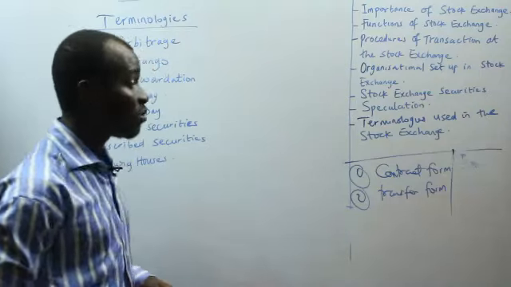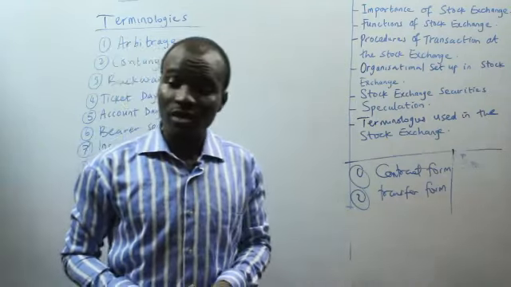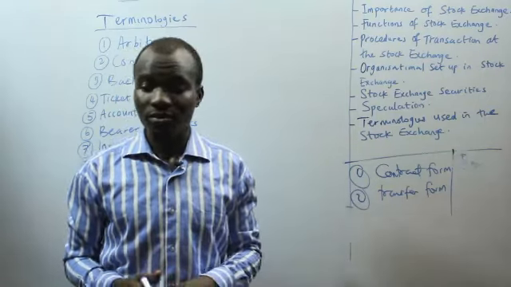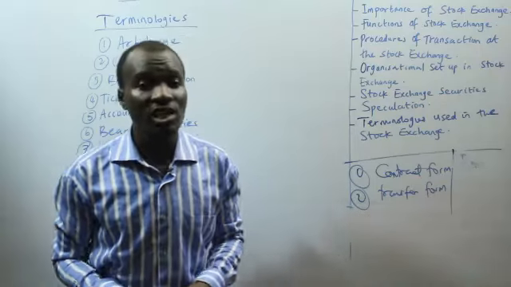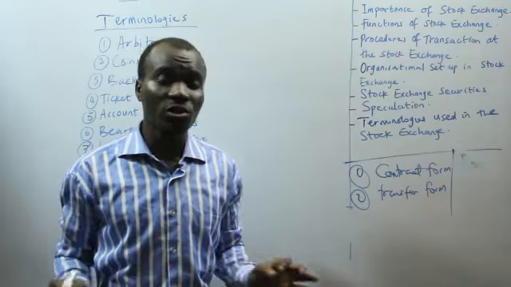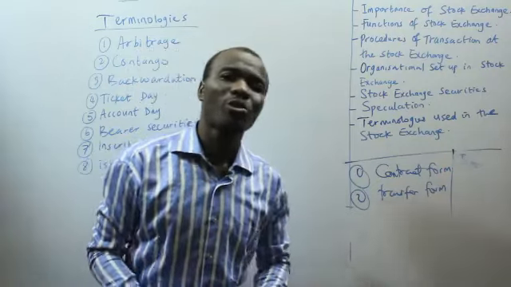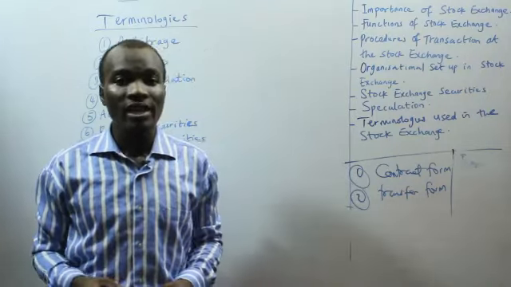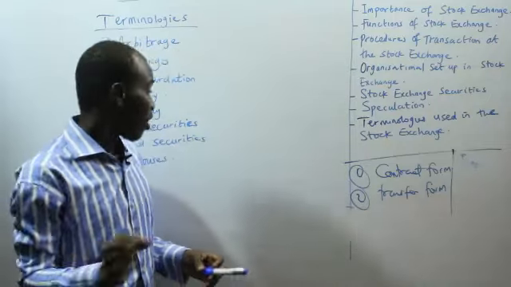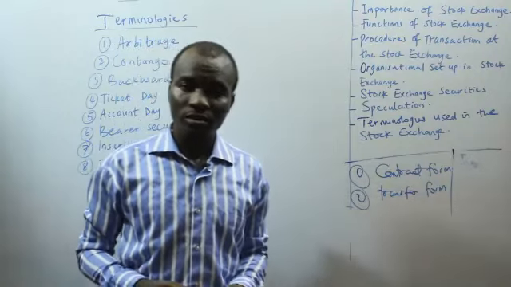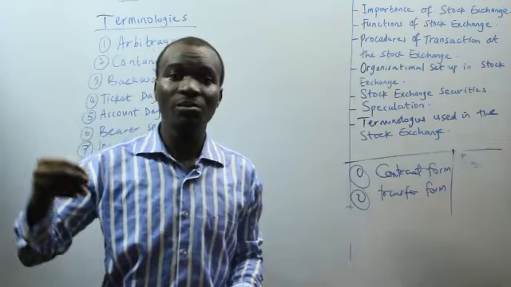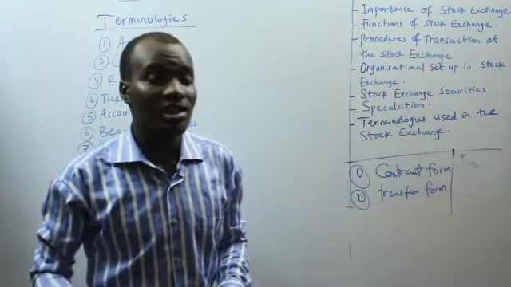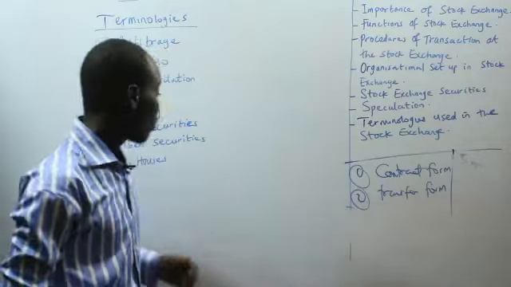Now the next thing we have is the bearer securities. This category of securities involves handing over of shares to another person without changing the name of the owners in the company's registration. The share will be handed over to another person, to another category of owner, but the names in the company's registration will not be changed. In this kind of security issue, what we use as proof of ownership is the possession of shares. So we call it bearer securities.